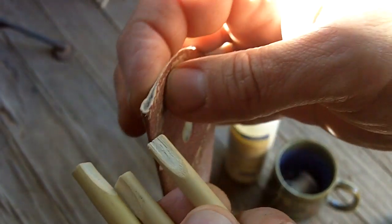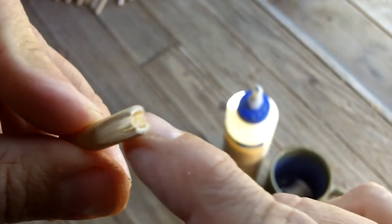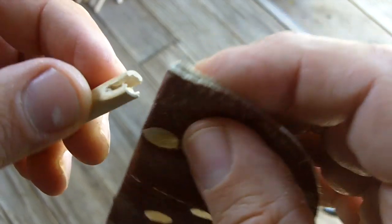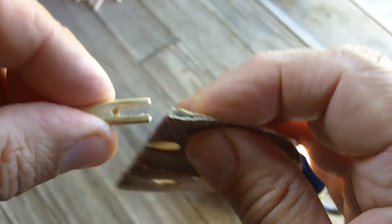And while I sanded those, I went ahead and sanded in the nocks. They're not completely done. All you need though is a little scrap piece of sandpaper to finish these out. Let's see here. I just sanded down just barely through the wall of the cane so that the finish sanding is pretty straightforward.